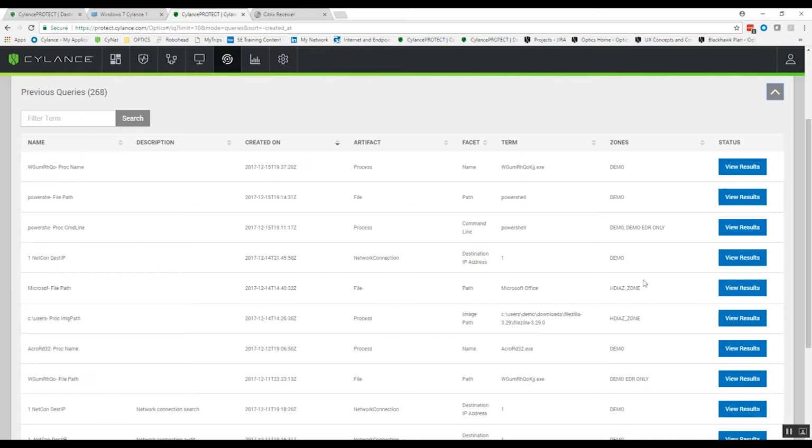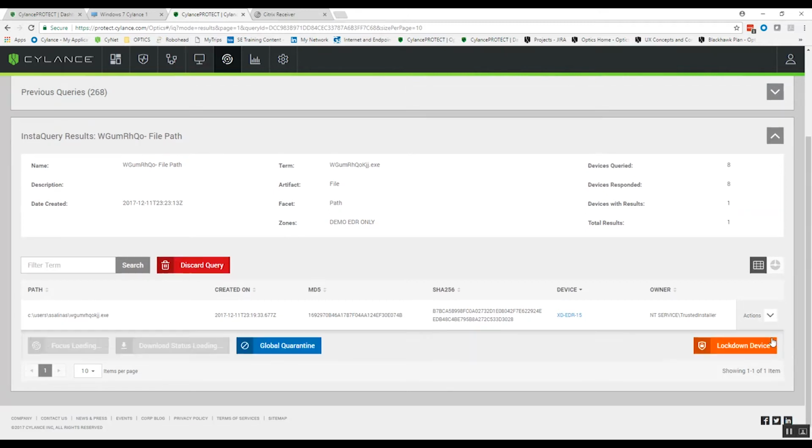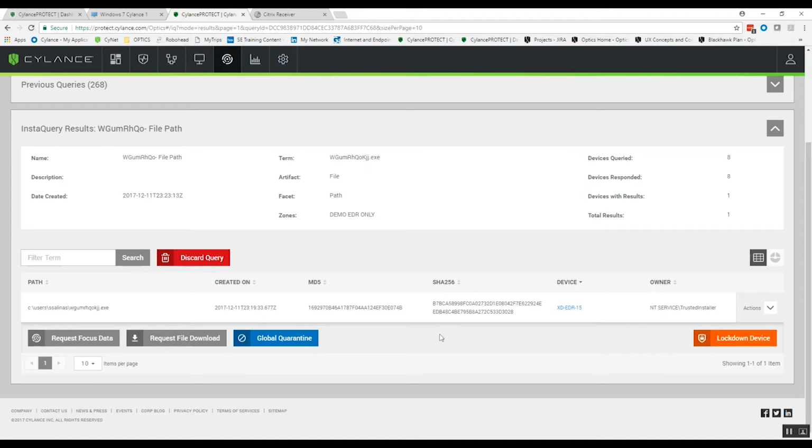Now let's take a look at a couple of examples of results from threat hunting across your endpoints. Here's an example where we had identified Cylance Protect had blocked a specific application from running on the endpoint, and we wanted to search across the endpoints just to see if it existed anywhere else. I click View Results. In this example, I queried 8 devices. They all responded, and fortunately I only see it on one machine. But there are a couple of different things I can do here. Based on this information, I might go ahead and take steps to quarantine that, or if I determine that this machine is actually still a threat, I can lock it down. We'll go into more details about those capabilities in another video.